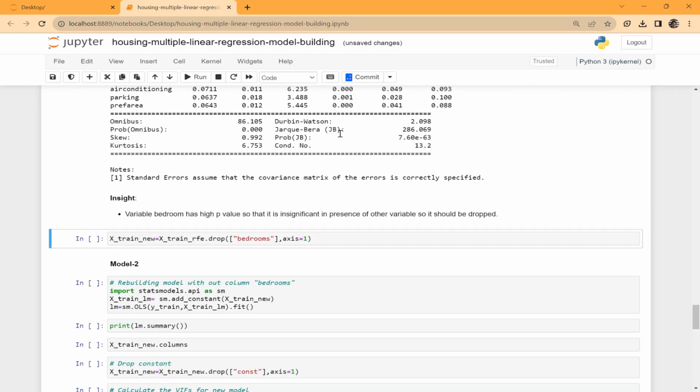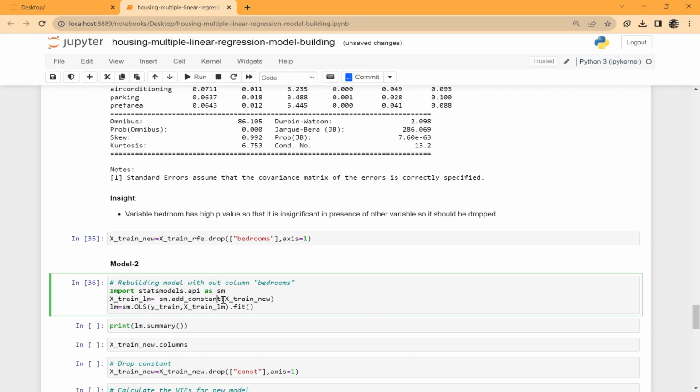So let's remove it from our model. In this step I am dropping bedrooms and rebuilding our model without this column.